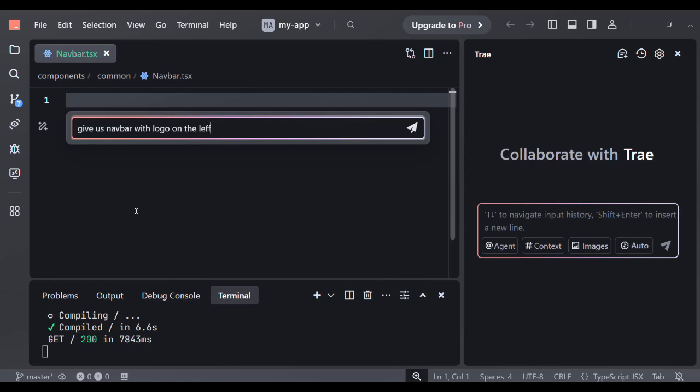Then in the middle, we have home, services, about, and dashboard.